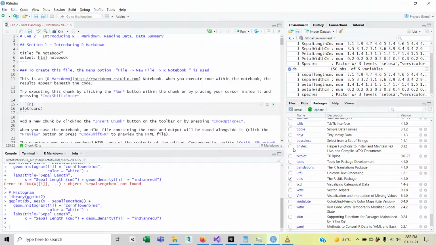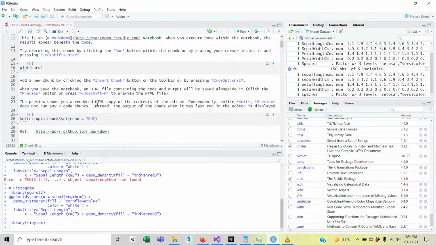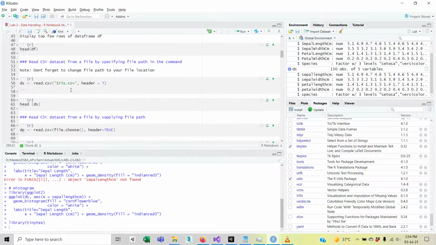sometimes you might get this error for the package called tinytex. It will tell you to install the package because it's unable to knit to a PDF. So in case that happens, just search for packages tinytex, tick mark, boom, you have tinytex. If you're on Mac, you might have issues with xquartz.org, which I've referred to already in the chat. So you just download that package. If you get the error, just search for xquartz.org and that should solve it. And the other things, as I said, just make sure your paths are correct for everything.